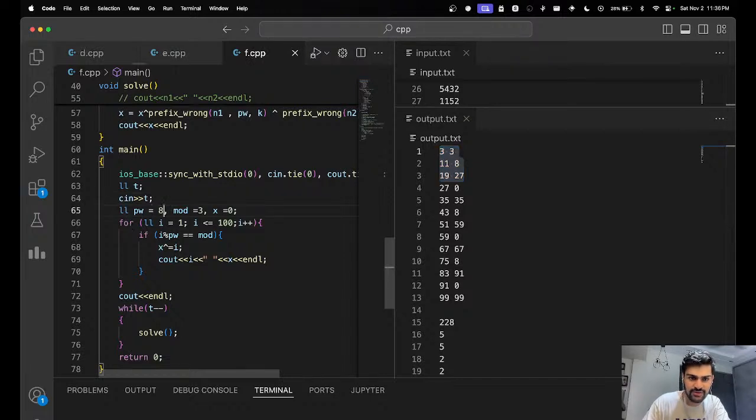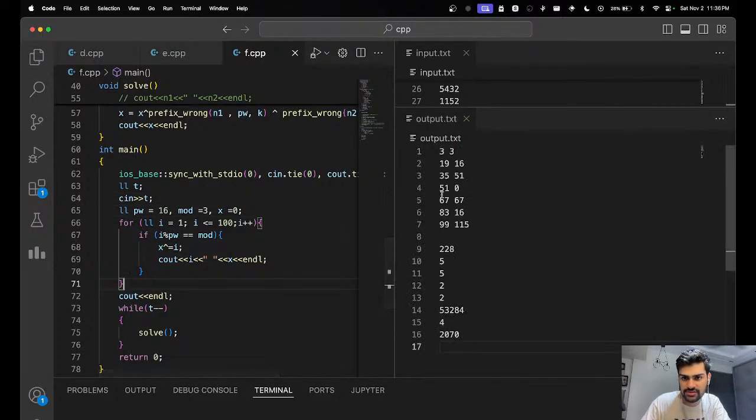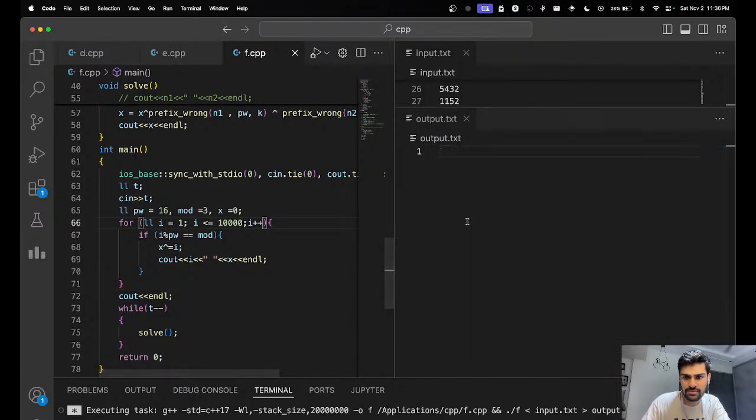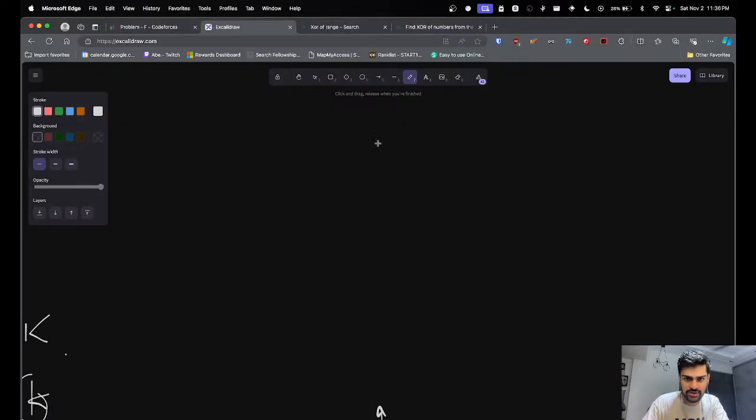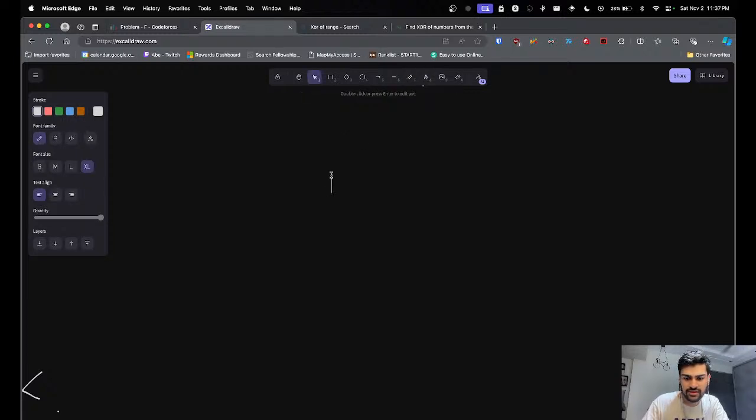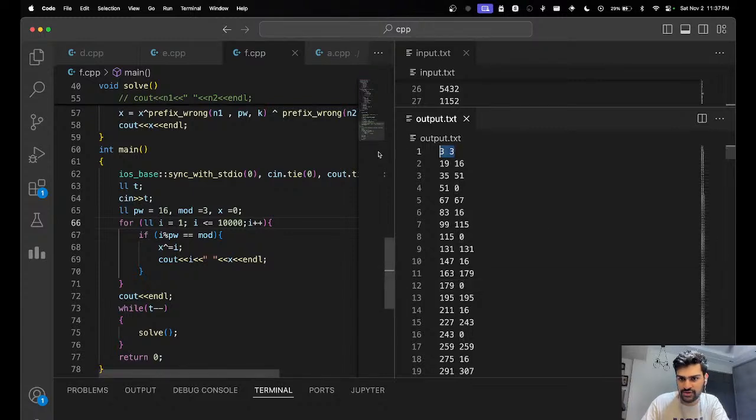I'll just verify this also. I'll tell you this. The power doesn't really matter. It's still going to repeat. This same thing is going to repeat. And I'll tell you what it is. So there are cases. If n mod 4 equals 0, you return 0. If n mod 4 equals 1, it's over here.